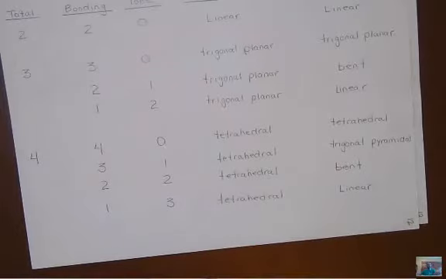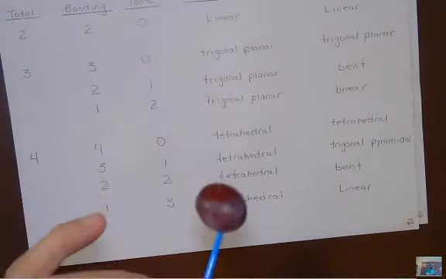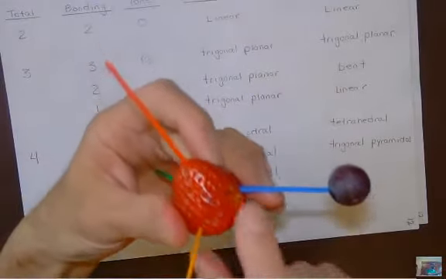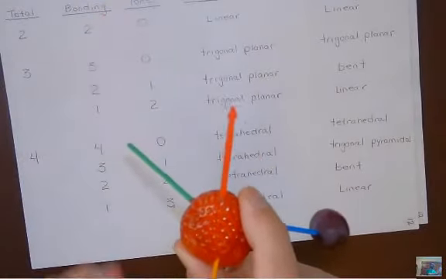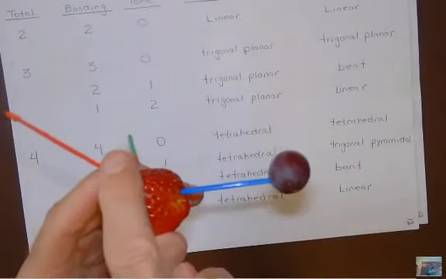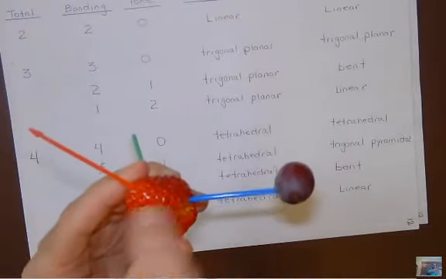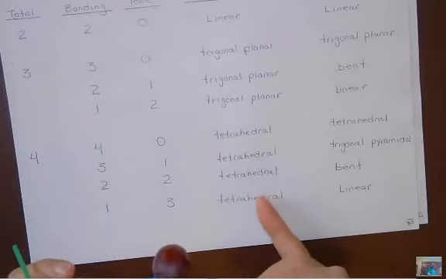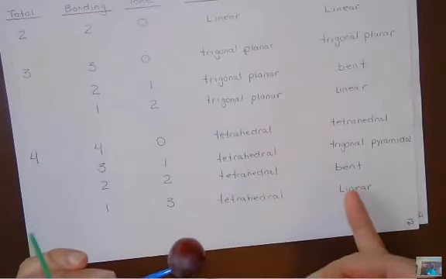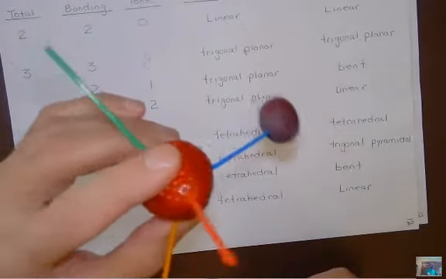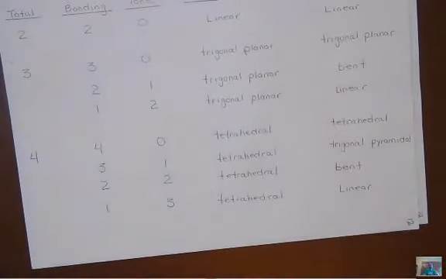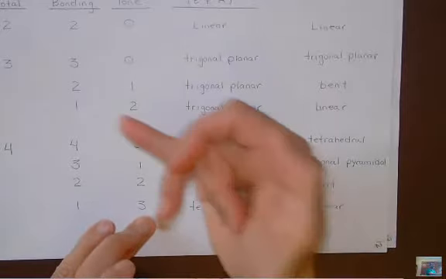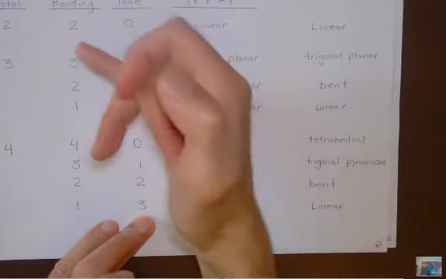Okay, last one is trivial. What does trivial mean? Easy. 4 total groups, but only one of them is bonding. Well, if only one of them is bonding, then it only has 2 atoms in it, right? So this is a lone pair, this is a lone pair, and this is a lone pair. So if I outline the shape of 2 atoms, it's got to be a straight line because there's only 2 things. There's nothing else to connect. There's nothing over here, here, or here. So whenever you're down to the fact that there's only 2 atoms, it's got to be linear. 2 things make a straight line. Doesn't matter what all those other things are, and I'm going to give you an example of that in a second. So 4 total groups, 1 of them is bonding, 3 of them are lone. Notice here, whenever you get down to just 1 bonding, it's linear. 1 bonding is linear.